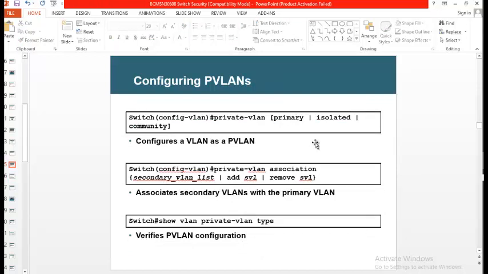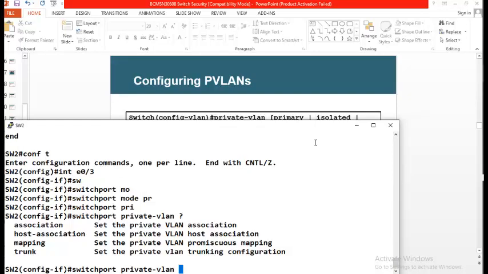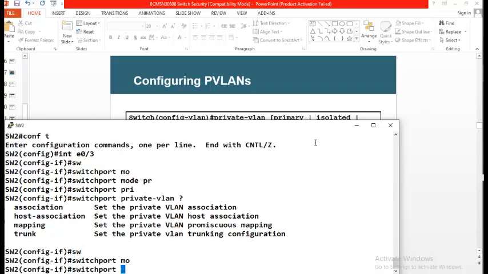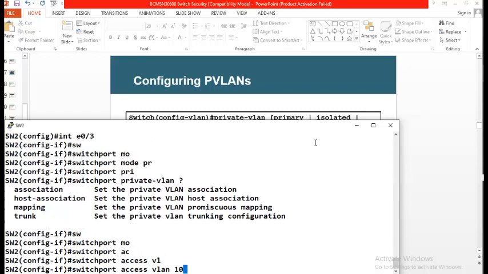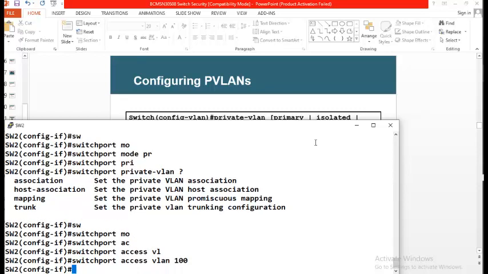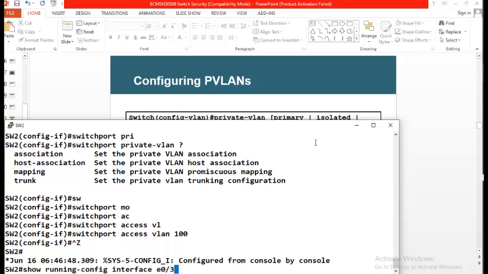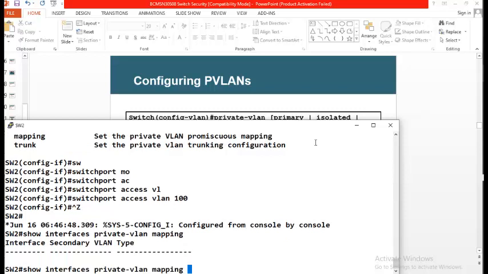That interface part we'll check, but that is not the one we are trying to figure out. That is not the part I'm focusing on. Switchport access VLAN 100. Let me see now. I'm not able to see.